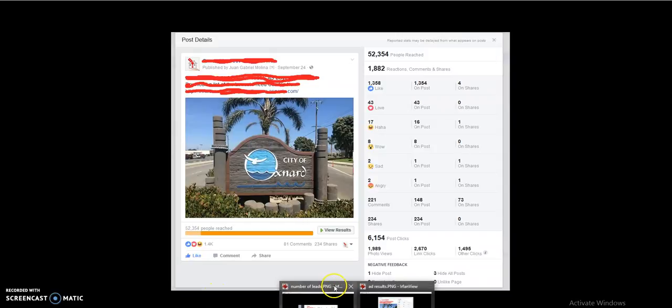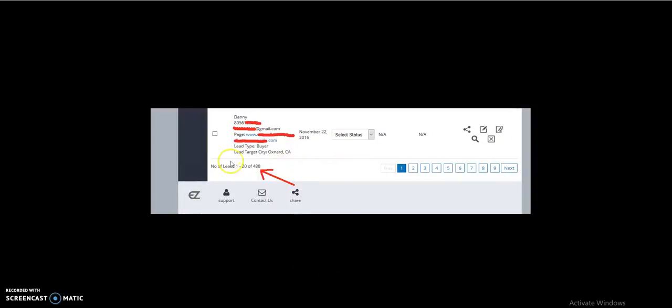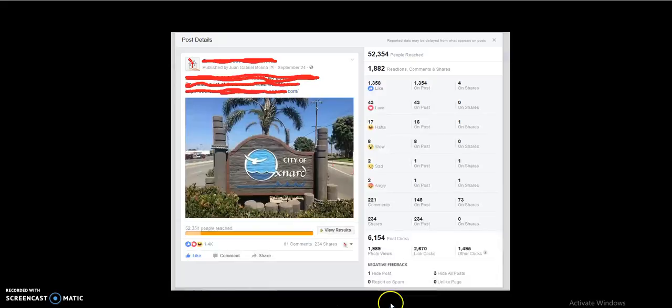Let's see, we have some other results here. For one ad, we got 488 leads in a couple weeks. So that's 488 for one city, one ad. And let me go back here to this one. So this is one of our ads. This is what they look like, and it's a sponsored ad. But you got to know exactly what type of ad to use, what type of targeting, and how to do it. And we're going to show you exactly how to set all that up.